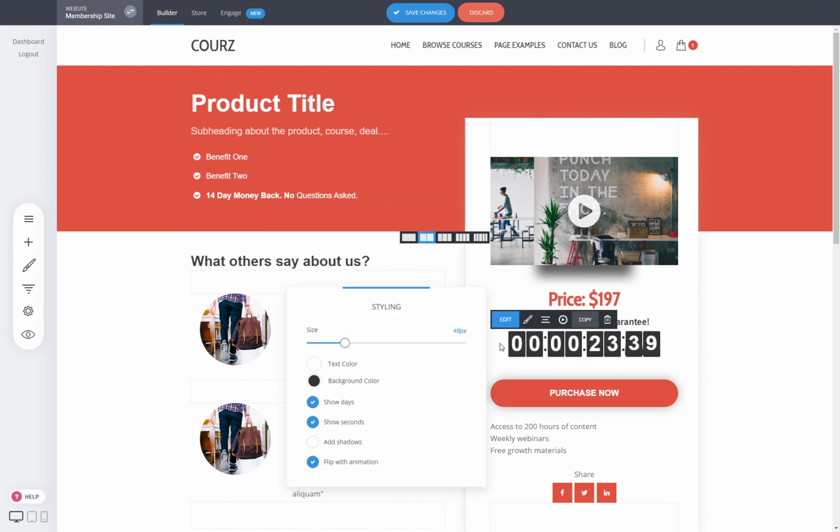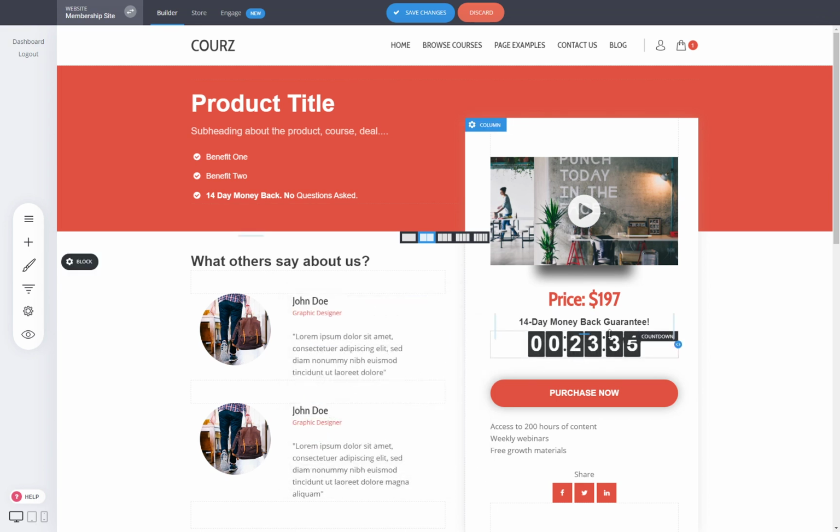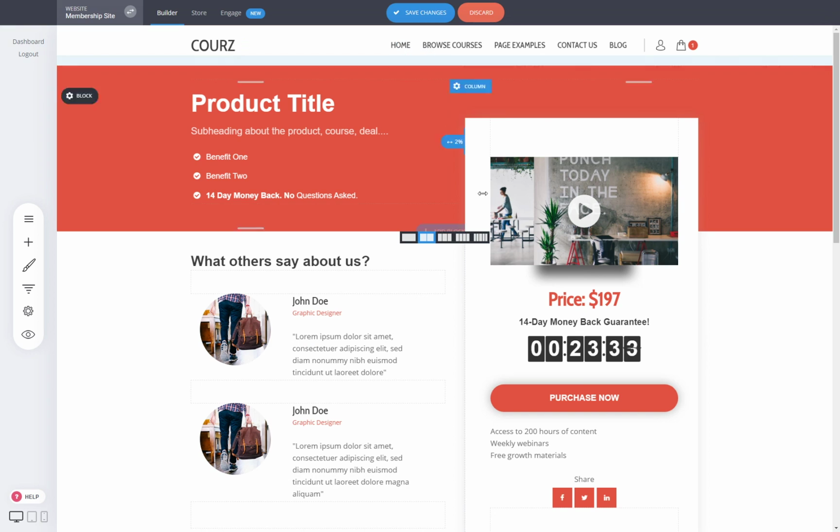This is the scarcity element. This is called conversion boosting. So this helps you boost your conversions because that creates the scarcity element. This is the countdown. Conversion booster is also like giving a discount, maybe crossing this pricing and having it was previously $297, but right now, only for these 23 minutes, you have it at $197.